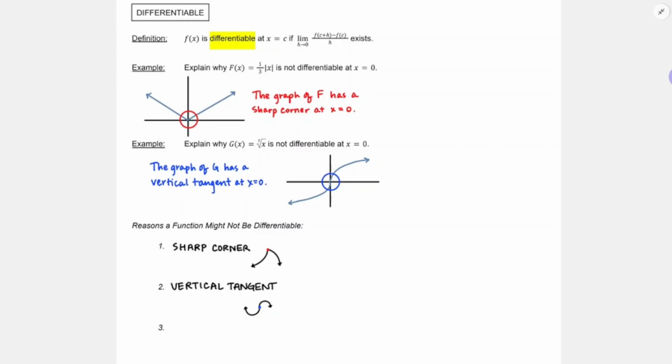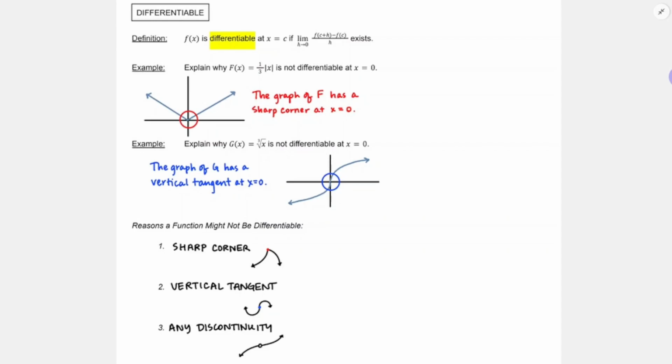And then also the third reason we could have non-differentiability would be any discontinuity in the graph of the original function. Okay, because if you just think about a function that's got a discontinuity like that one, where would you put the tangent there? You've got to be tangent to the graph at the point of tangency, and it's like, where would you lay the tangent if there was no graph? Okay, and there are also algebraic reasons in the limit why it wouldn't exist. In this case, f of c itself doesn't exist, so that would make the limit tough to compute because one of the ingredients doesn't exist.